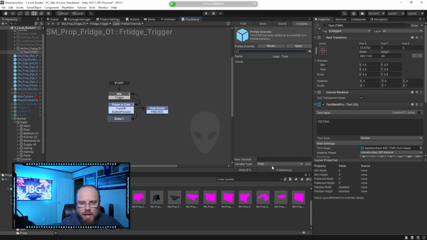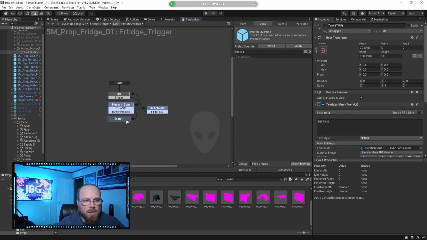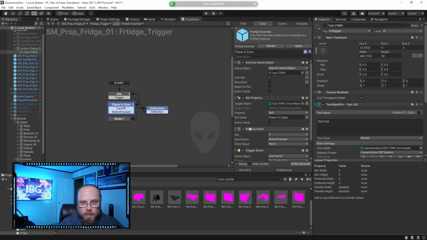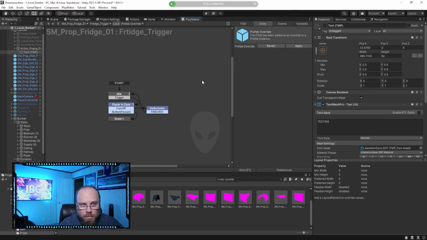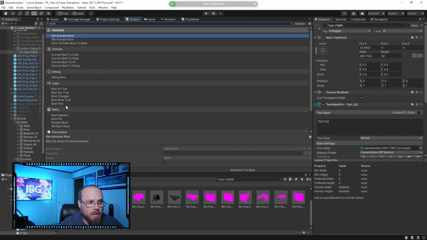So then, if that's the case, we are going to need a Boolean, a true or false. So with this Boolean value, we're just going to say it is open. Is the fridge open? True or false? And so you can see we immediately said press F. But what if the fridge is already open? We're going to have to do a bool check. We call this a bool test.